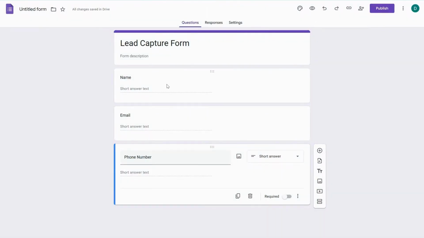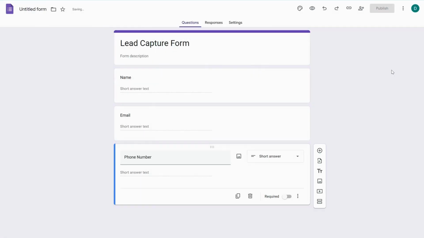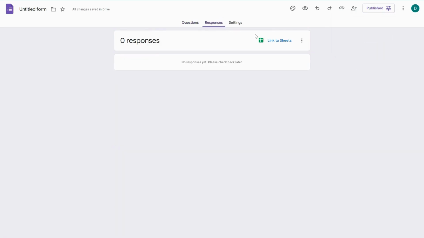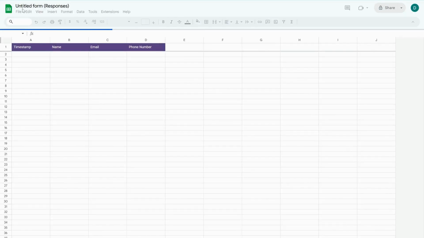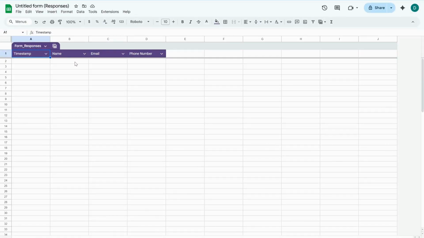Now that we created our form, let's go ahead and publish it and then connect it to a sheet so that it automatically populates for you. So then you would go to responses, link to sheets. Let's go ahead and create a spreadsheet. And you'll see this is your form name. From there, it hasn't quite updated, but it's still there. And this is where, when someone fills out a form, the new submission will now pop up.